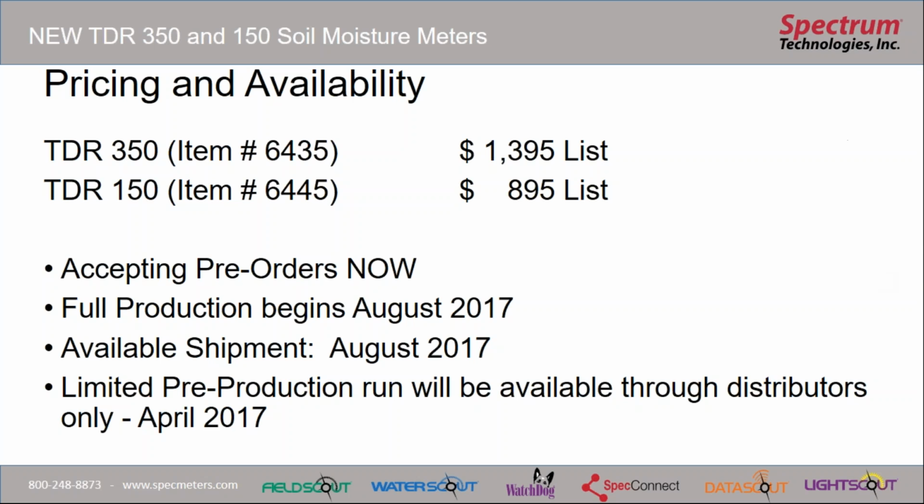Excellent. I think I also wanted to throw out there one of the other benefits of our 350 to the competitor is that we don't require an app, and the readings can be done on the unit itself. Yes, yeah, the display is key.